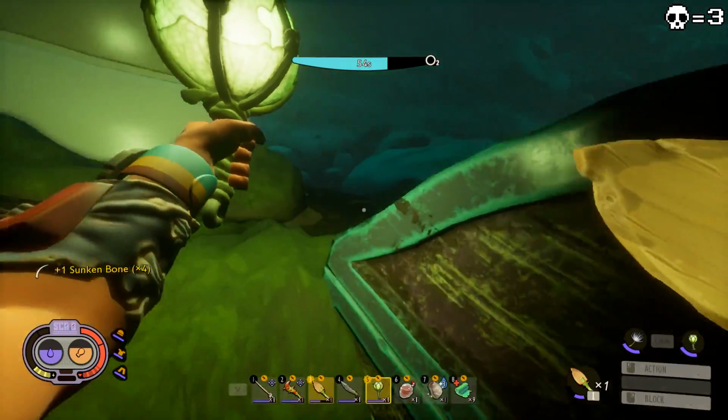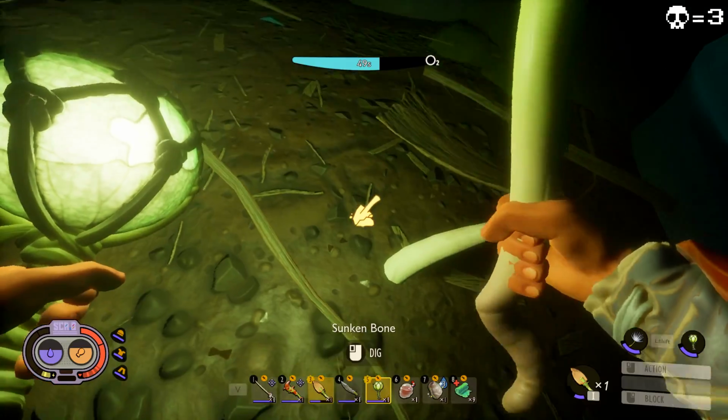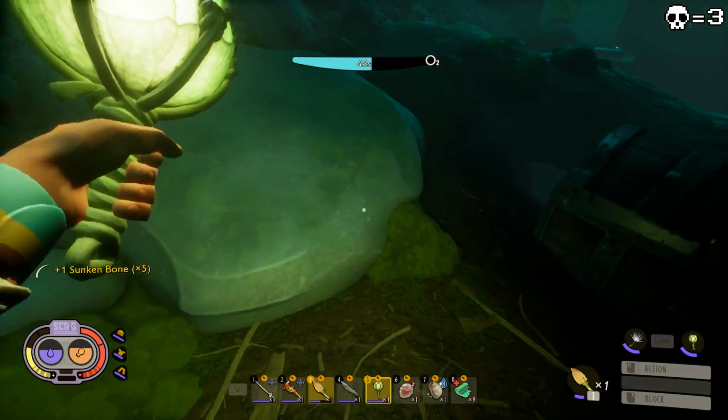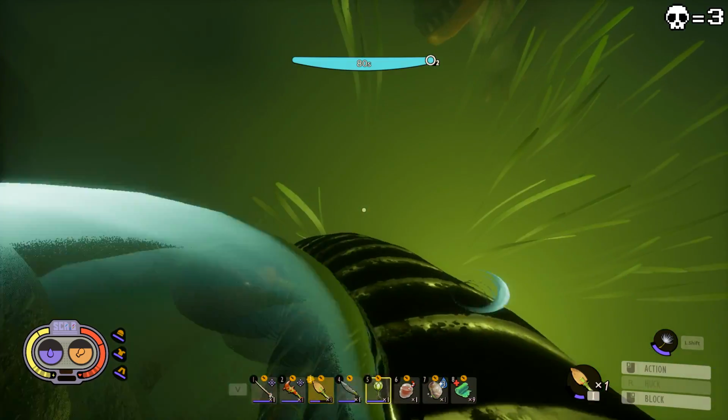This chest requires a key, which I do not have at the moment. Nor can I get it right now. Yeah, I can get it. We can totally get that key, but not right this second. We'll get it in a minute. Come on. Give me a bubble. I've got 7 seconds. There we go. Good, good.